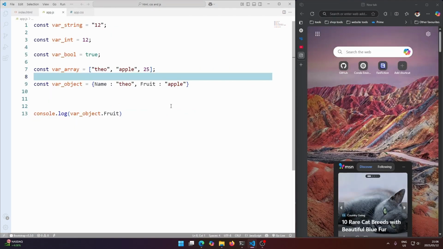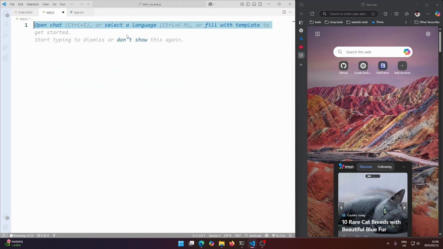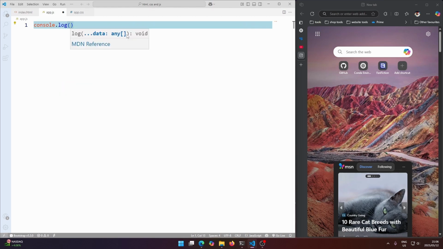So that's how objects work in JavaScript. Okay guys, so in the last video we looked at the different types of variables, and in this video let's look at the different operators or the maths functions that we have here. So basically how to do addition, subtraction, division, and all of that stuff. Let me just get rid of all of this. To do this in JavaScript, let's do a console.log. You should know how to do this by now. And let's try and print out 2 + 3.